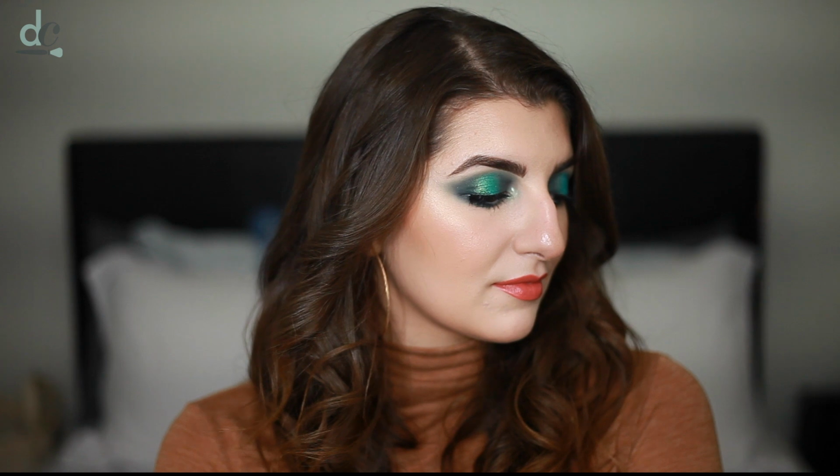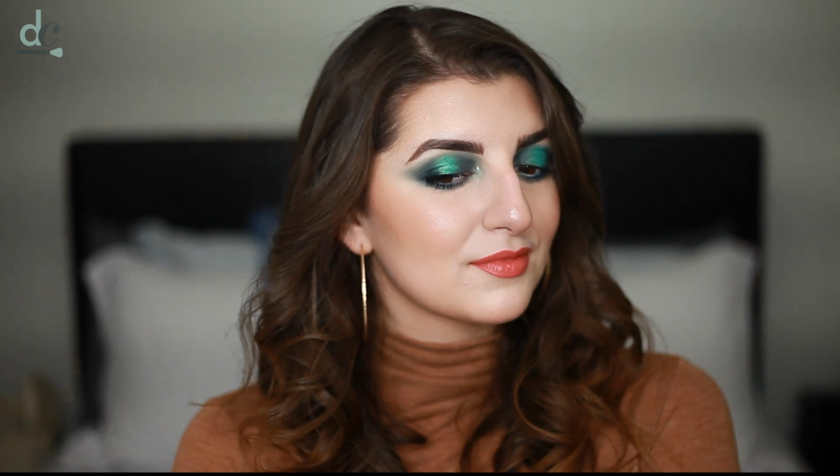Here is the final look. Let me start with the eyes. This is absolutely stunning. I'm obsessed with this. I'm gonna find a way to make this more wearable. Maybe I'll do, like I said, the lower lash line in green and wear that to work with like a neutral top eye look or something like that. I don't know, but I'm gonna figure this out. This is absolutely beautiful. I cannot wait to play with the gold side of this. I'm gonna make that a future video for sure because it's just so freaking pretty.